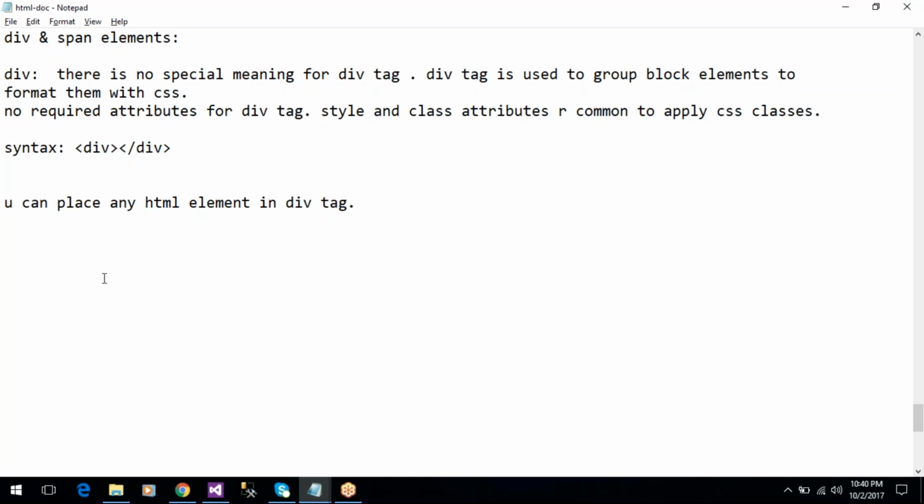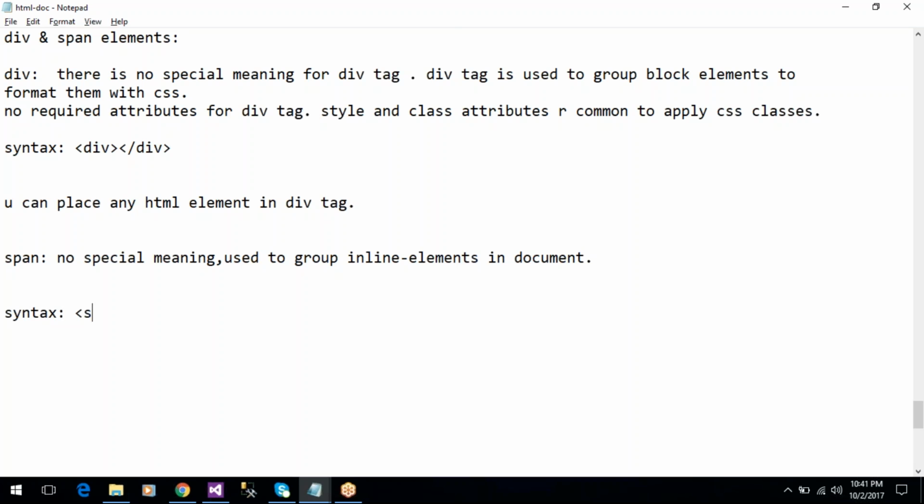No required attributes for span also, and style and class attributes are common to apply CSS classes.